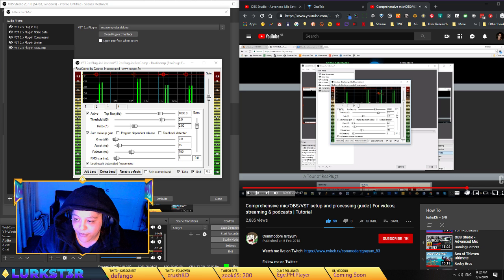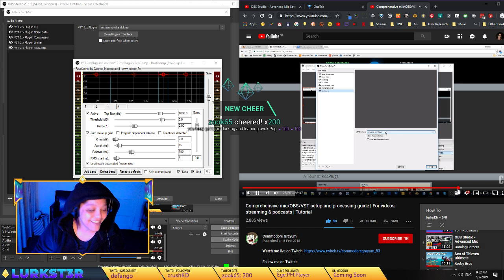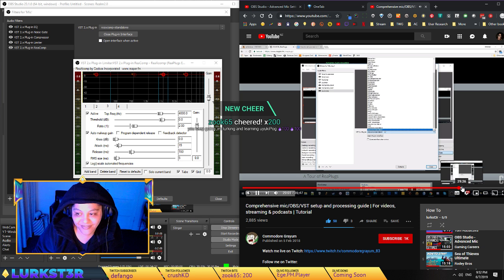What we want is to install several plugins. I've already installed it, and you should recognize the file. In the OBS folder, in the drop-down, you'll see VX Comp Standalone. That's what you're looking for, VX Comp Standalone, which is this thing.